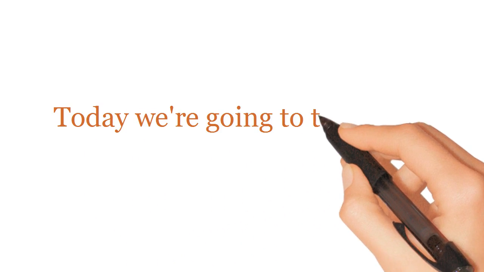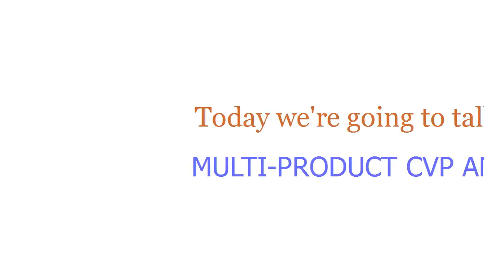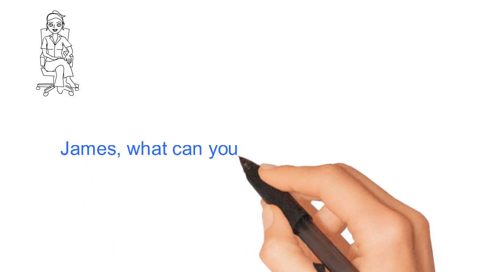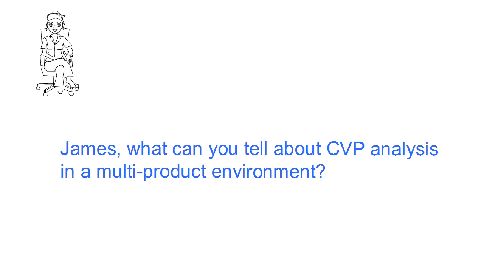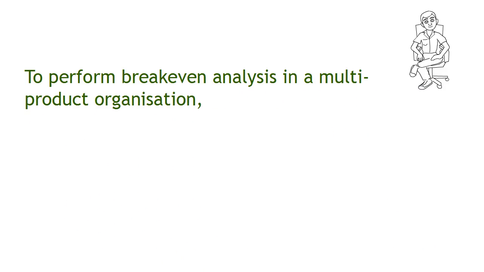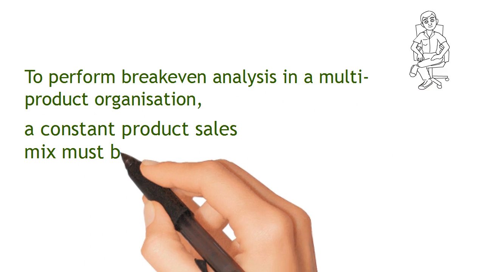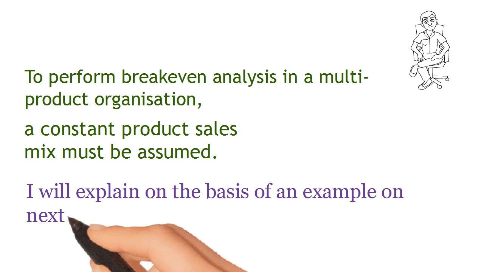Today we are going to talk about multi-product CVP analysis. James. What can you tell about CVP analysis in a multi-product environment? To perform break-even analysis in a multi-product organization, a constant product sales mix must be assumed. I will explain on the basis of an example on next slide.